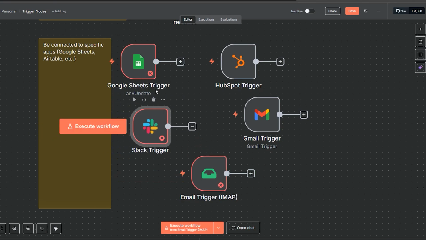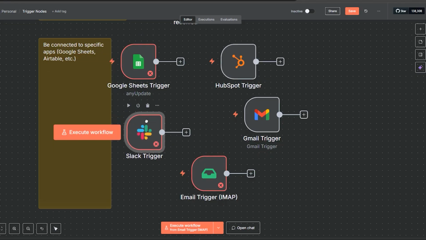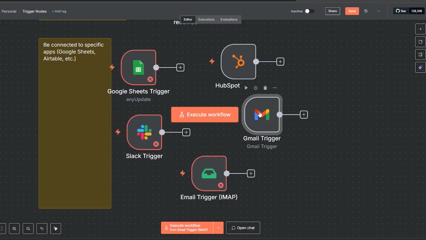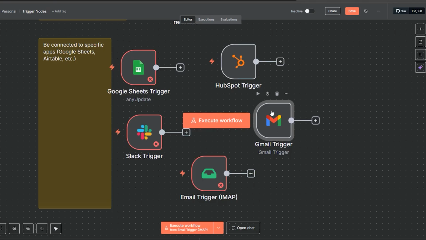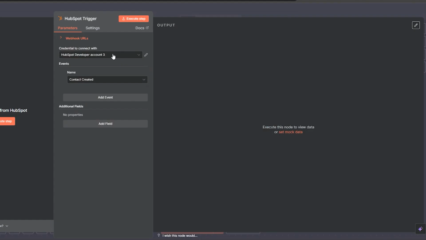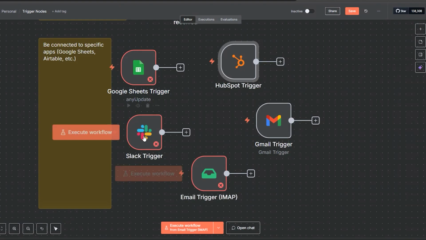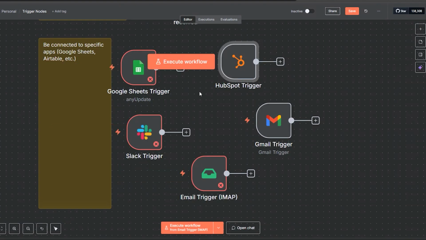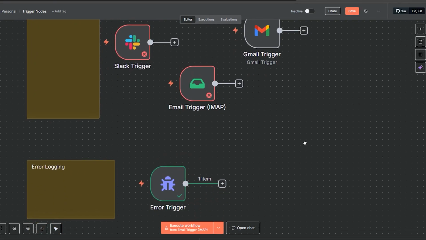And honestly, to go over each of them, I'd rather have a specific video on Slack, a specific video on Google Sheets or Gmail, which I do believe I talked about the Gmail trigger in the Gmail video as well. But yeah, so you have all these on that side of things. And there's a lot of different settings you can change. You're going to typically have to set up some sort of credentials to get into these, like with Gmail, to create a service account. HubSpot, you're going to have to have a developer account, if I remember correctly. I haven't done a Slack video yet, but that is going to be in the pipeline as well. Cool, let's keep moving forward.